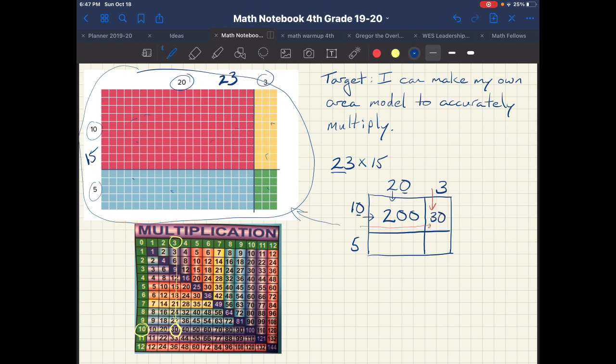Okay, the 5 and the 20 meet right here. You probably know that 5 times 2 is 10, and I'm just going to place that extra 0. Now the 5 and the 3 would meet right here. 5 times 3, let's see, here's my 5, go over, oh, we already did the 3. 5 times 3 is 15. Now I just add these all up.